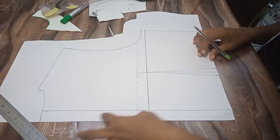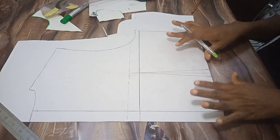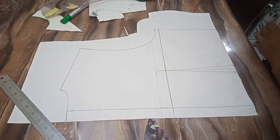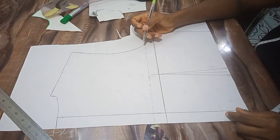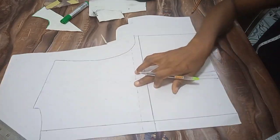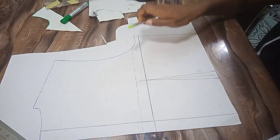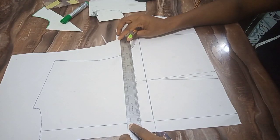This is the zipper allowance, okay? So the next thing I'm going to do now is, from my chest line, I'm going to go up by 1 inch. And that's the dotted line you're seeing. I don't know whether you can see it. There's a dotted line here, so I'll quickly highlight it so you can see it well. So this is it.